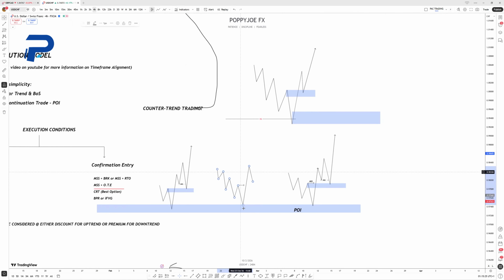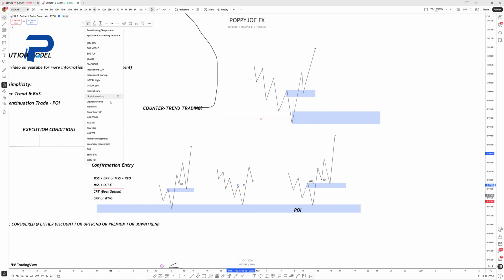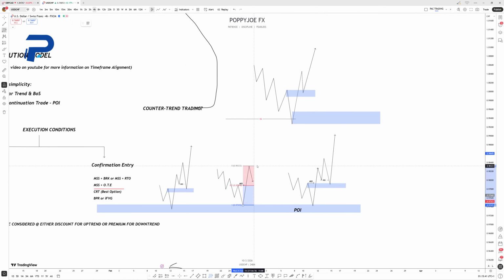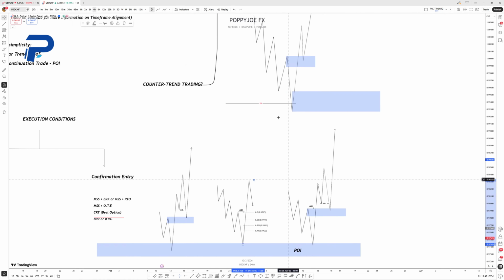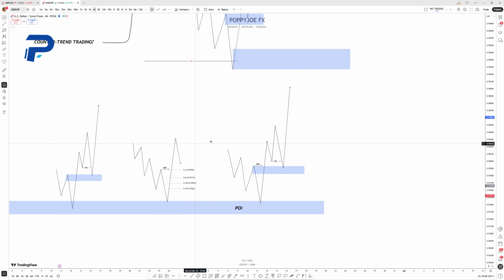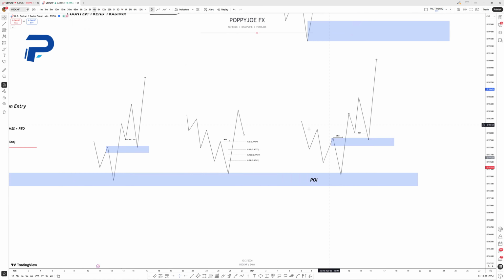Once price breaks the high, giving you that MSS, and a retracement starts, we are going to be using OTE, optimal trade entry, by your Fibonacci. You are going to take your Fibonacci from the low of that impulse to the high. So I have OTE here. You are going to set your Fibonacci in such a way that you want to get the optimal entry levels. And what are they?